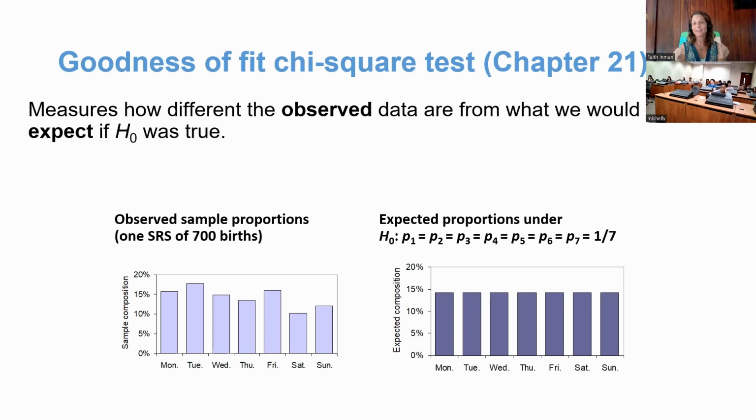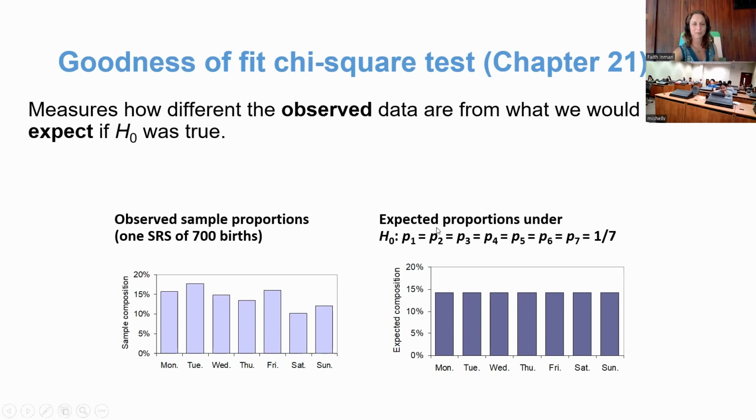And if not, then we'll have a significant difference and we'll reject the null hypothesis, right? And if you think about it like this, here's the example from the book. If you took a random sample from a bunch of hospitals and you counted up the number of births on each day of the week because you wanted to see, is the number of births on each day of the week the same? Or are babies more likely to be born on one day of the week than another? You might have some reason for thinking that, you might not, but you just want to find out.